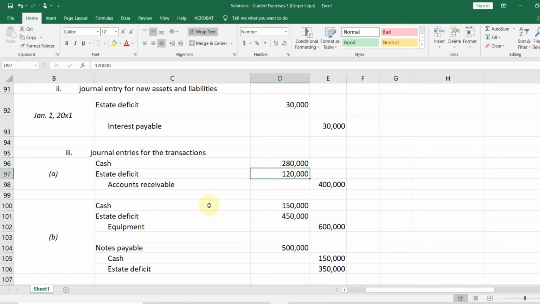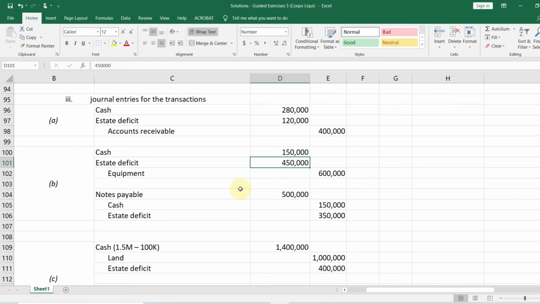So, i-record mo muna natin yung nakuha mo from the equipment. So, debit ka ng cash na 150. Credit mo sa equipment at carrying amount yung ika-cancel mo. Okay? So, equipment at carrying amount na canceled, 600,000. Then, yung pinagkaiba ni 150 at ni 600, papasok siya as estate deficit kasi kulang, okay? You got the equipment at a loss, okay?